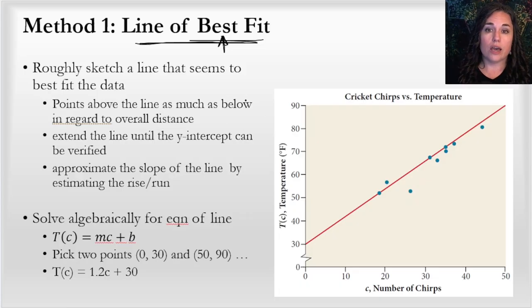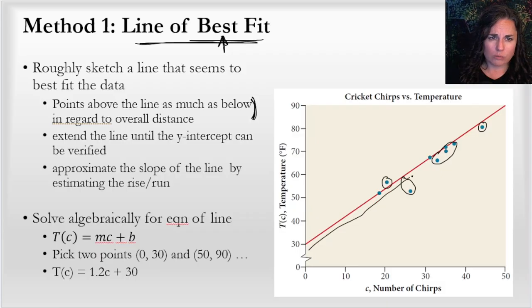And what we're looking at here is the points above the line are as much above the line as the points that are below the line are below the line. So when I look at this data, I have this point above the line, I have this point below the line, I have this point below the line, I have a bunch of these below the line here, I have a couple of them on the line. I don't agree necessarily that this is the line of best fit. I think I would have made it go a little bit lower through the data and have a steeper slope.